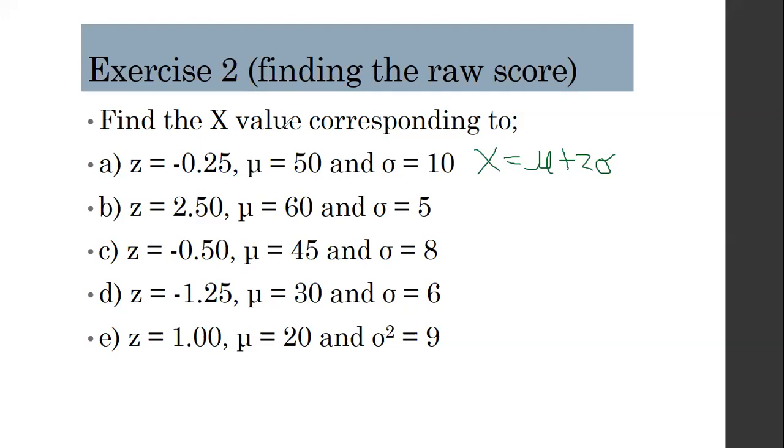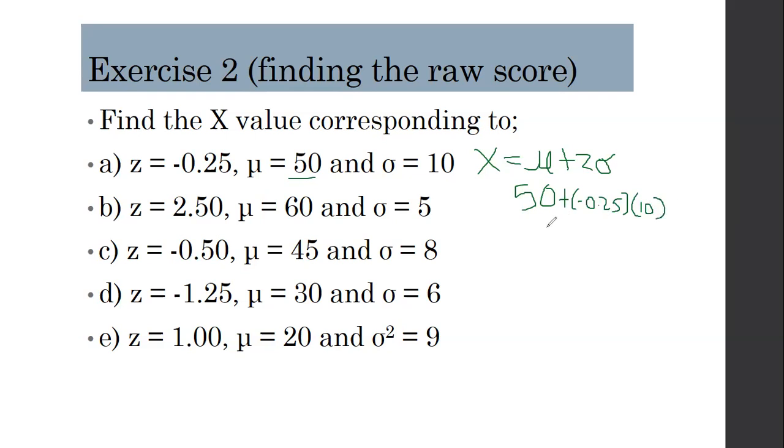What do we do? Okay, we do 50 plus, and then you use your open brackets minus 0.25, close brackets, and then you multiply that by 10. 50 plus, where are we getting that 50? This one, is it? Yes, the mean. And the Z is, but now we have a negative here. What do we do now? We just use an open bracket, minus 0.25, and then I close the bracket and then I open another one. Yes, 10.